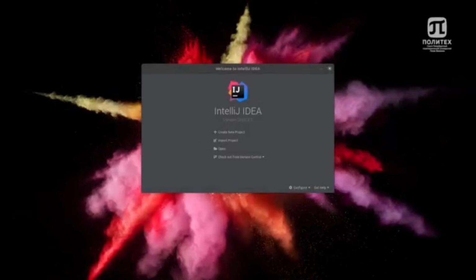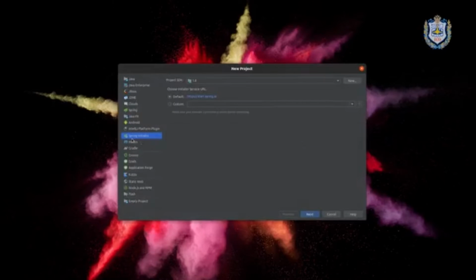In this video, we'll create a simple web application using Spring Boot 2. Let's run IntelliJ and on the start screen, select Create a new project. For all Spring applications, you should start with the Spring Initializr. The initializr offers a fast way to pull in all the dependencies you need for an application and does a lot of the setup for you.